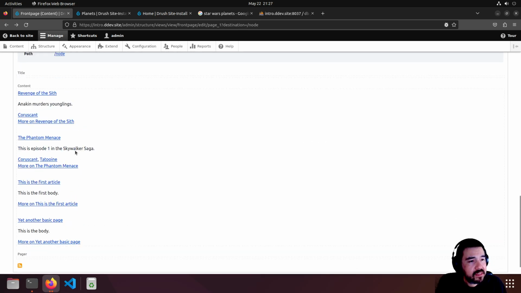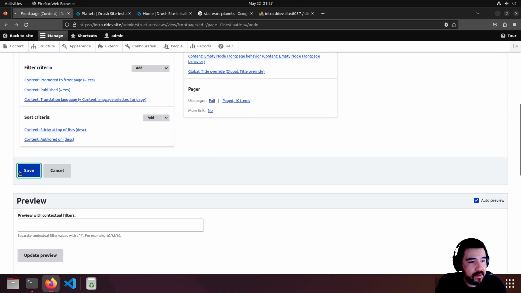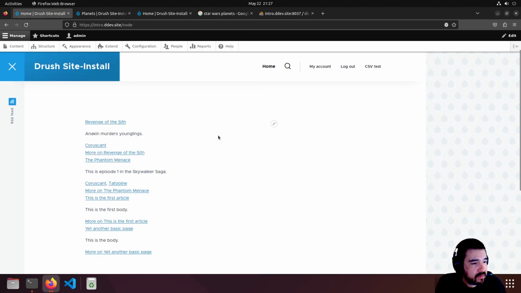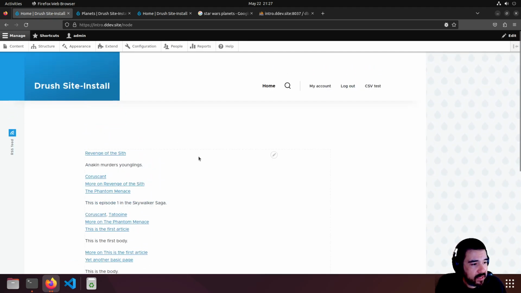If we save this and have a look at the homepage, we have a much different list now. It's not as attractive, but you can keep customizing that view, or you can generate a new theme and customize that way. It's truly, what's the saying? A thousand ways to skin a cat, or whatever. Well, anyways, you can accomplish your goals in Drupal through many different methods, is the gist.